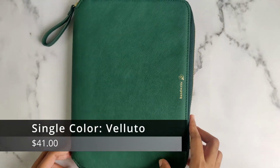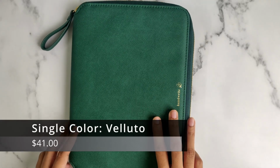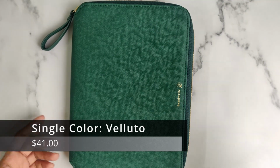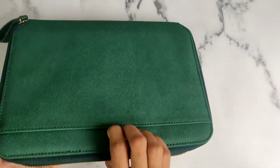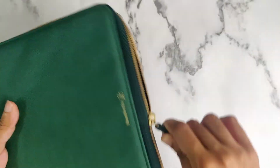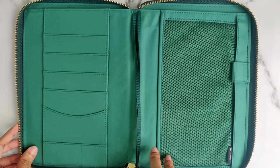Now, what was a success for me is this one. Okay, this is not a new design. This is the Velluto, I think, and comparatively, I would say a lot cheaper in comparison to the other covers that are there on the side. It's obviously a zipper cover. Let me just open it. There is obviously a space here as well, which you can use. Once you open it, this is how it looks on the inside.